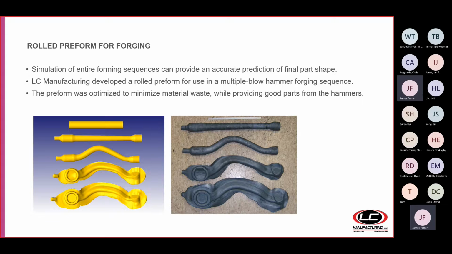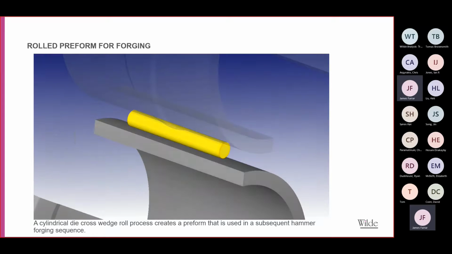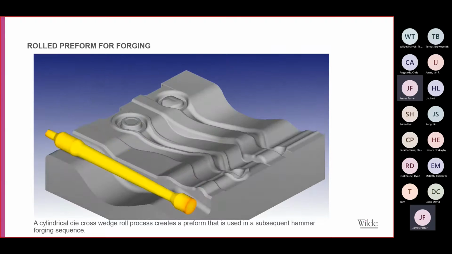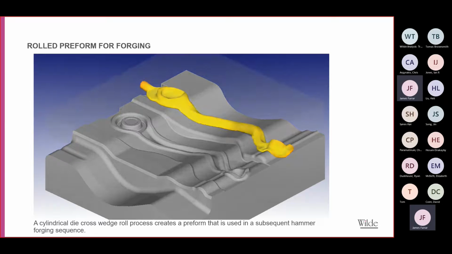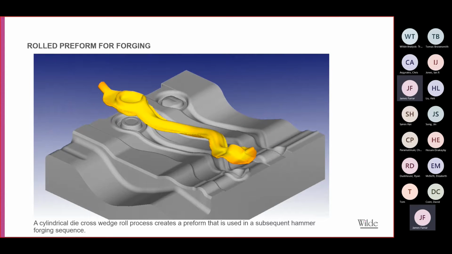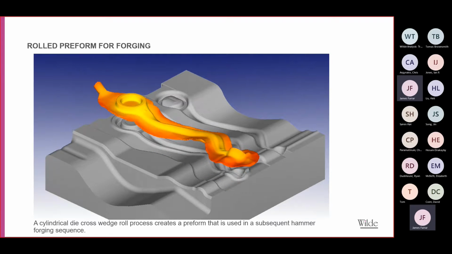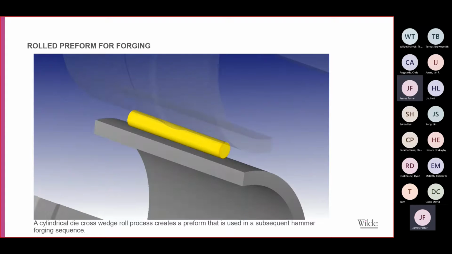Another typical hot forging application would be a multi-stage operation where we start with a billet, develop a preform through some rolled applications, and then a three-stage forging process in this case. So here's the initial rolled preform case. So we're moving the material to the outside, and then we go through a bend and some hammer forging processes and the multi-blow hammer operations to get to the final form. So again, we're doing this throughout in the multi-operation system, and there'll be a demonstration of the MO system of how it works shortly.